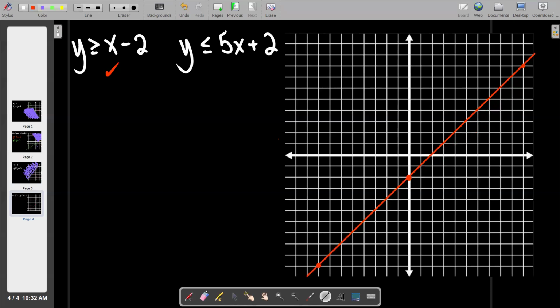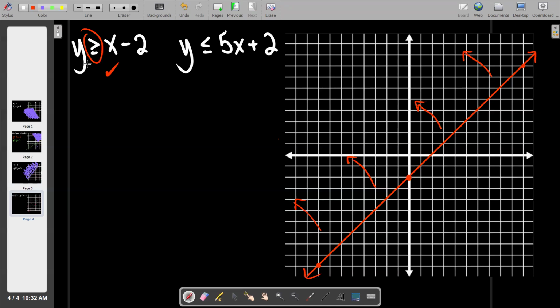Nice. So I don't have to do my little fudging thing. Good. Where would the shading go if we were going to do it? It is greater than or equal to, therefore we would go above, because remember, after we divided by that -1, we had to switch our sign. If you don't want to base your decision on the sign, then you have to go back and do the old school plugging in 0 and 0 thing, which is fine. I like it this way.